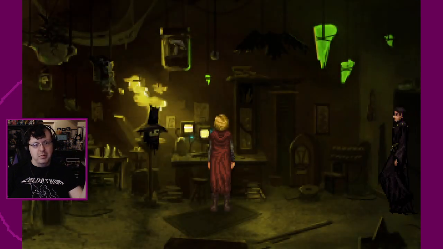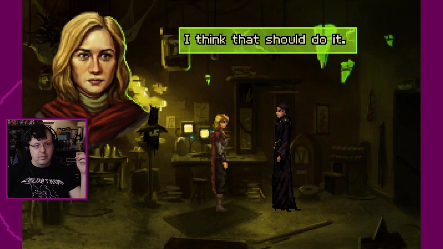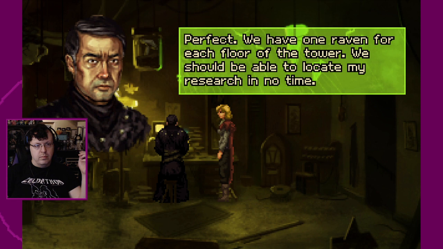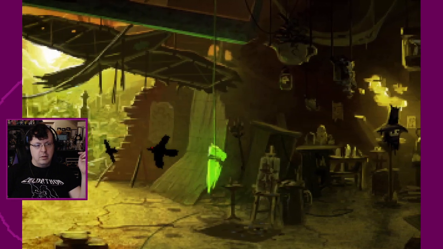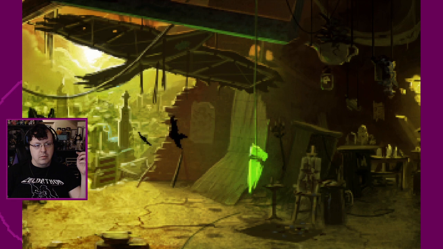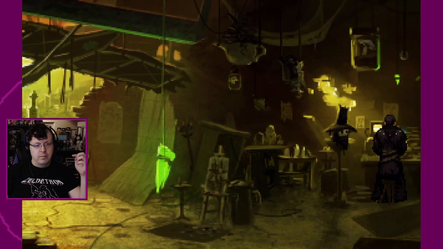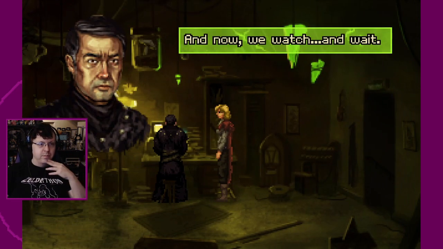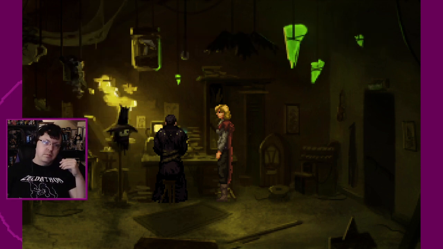I hear screaming, we're gonna be a little upset. I think that should do it. Perfect. We have one raven for each floor of the tower. We should be able to locate my research in no time. That's a lot of tower. 4, 5, 6, 7, 8, 9, 10, 11, 12. That's not that. I mean, compared to what's left, that's pretty tall, but. We watch and wait.